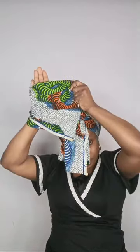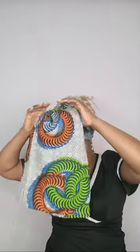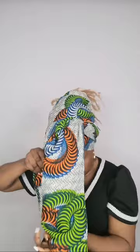Then you will come and carry this long one. See the way I want to do it. So this hand like this, you do like this. Some people don't understand this properly. First open. See, this is the long one for the back. You will use your hand like this. You feel it like this. You drag them from the top, depending on how you can do it.